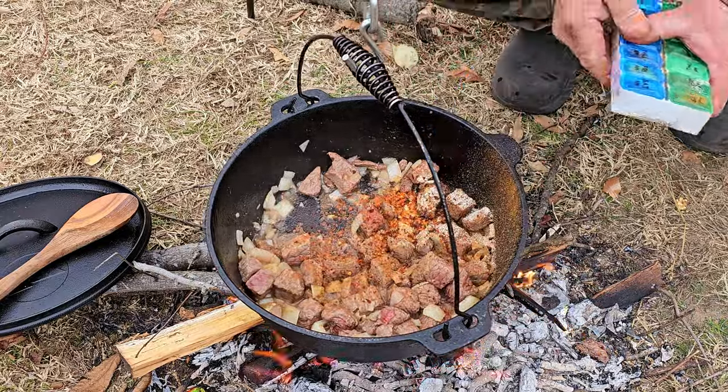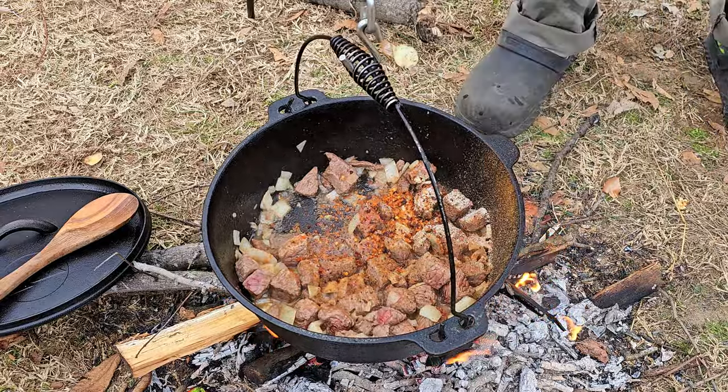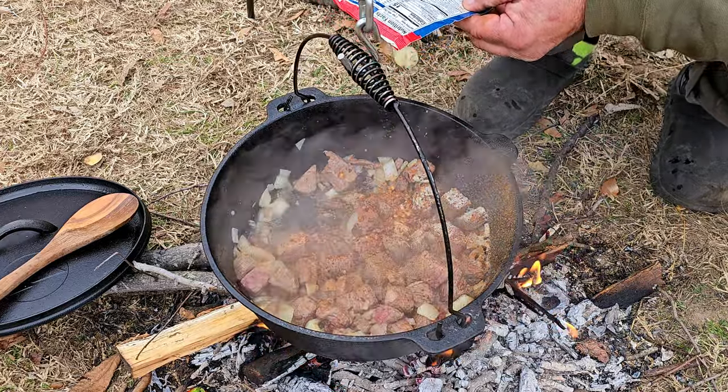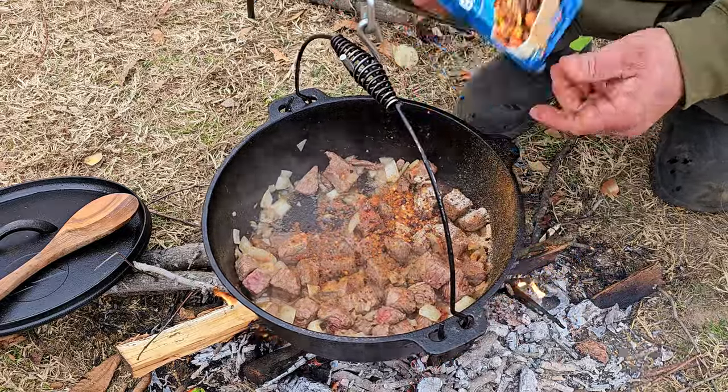I was going to put some beef stew mix in there. I'll read the back to see what's all in here. It says cornstarch, salt, onion, sugar, spices. So this is pretty much everything that I put in there. So I'm not gonna even use this.